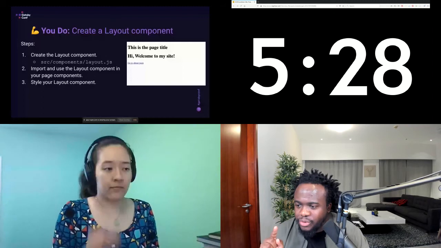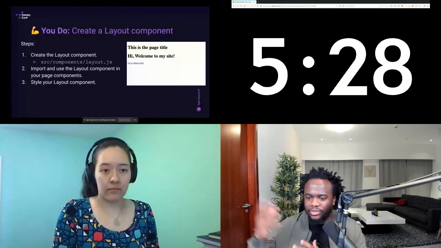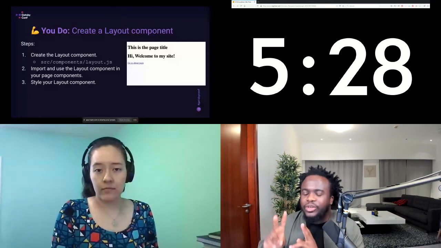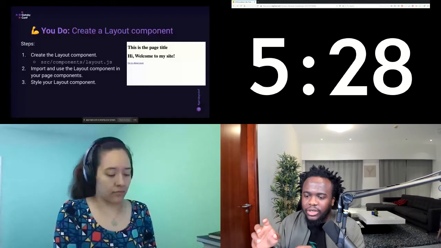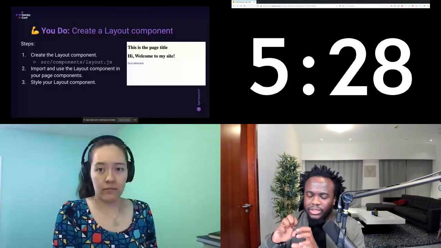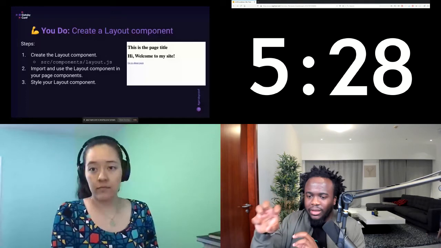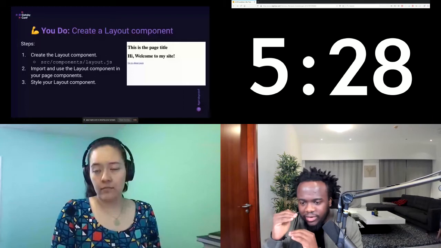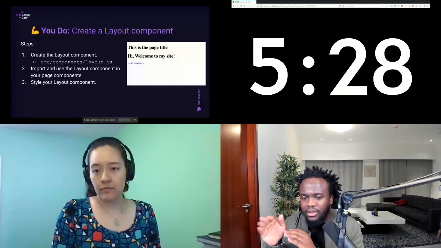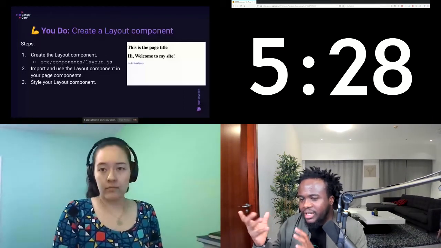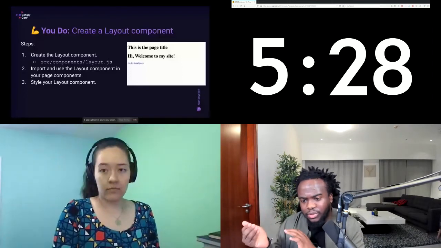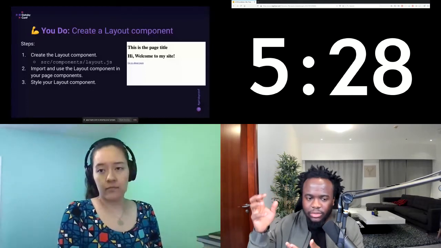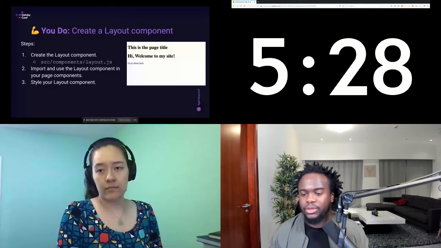So if you create styles for layouts, the definition of a layout is that we want it to be everywhere across the platform. So that's why we regard it as global styling. But if you wanted to have different pages, like a homepage styling that's different from the layout, and we're not going to wrap that inside the layout components, then you would have an index page styling for that. So you can consider the layout styling in this workshop as global styling because we're really going to wrap our whole application in layout components, and you'll see how soon.